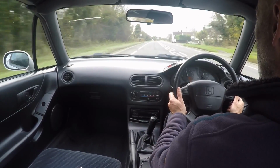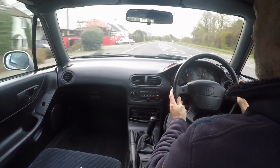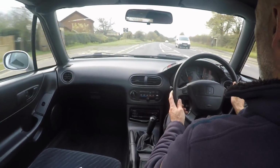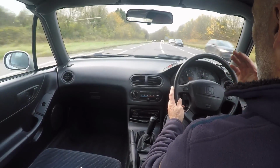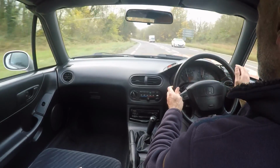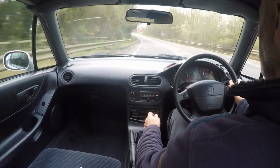It's just a beautiful, beautiful car to drive. It doesn't intimidate in any way. You've got really good visibility. With the roof down, it's lovely to sit in here. You've got very effective heating in there. Obviously, the rear window being electric, you can put that up and down. It's very clever indeed, so you can control the amount of air that flows through the car. Obviously, for test drive purposes, I won't have the roof down, as it'd be too noisy.